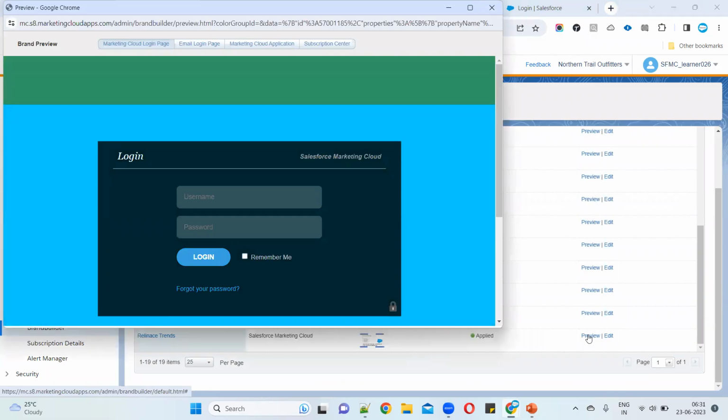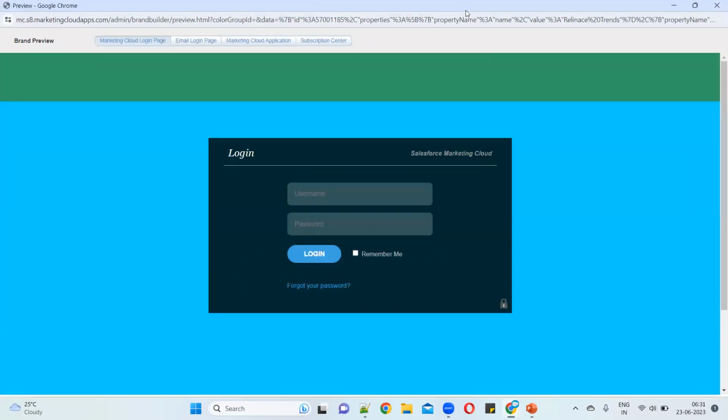Can you see here, madam? Yes, but where is our image? Yeah, the image is not there. Why is it not showing the image?